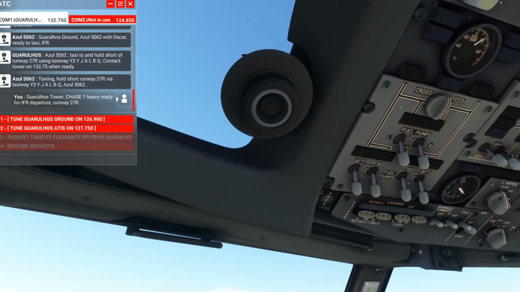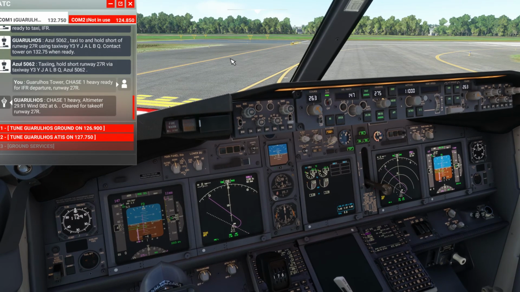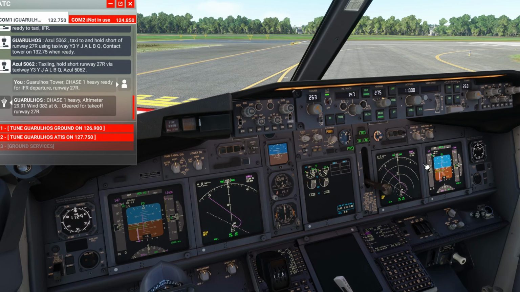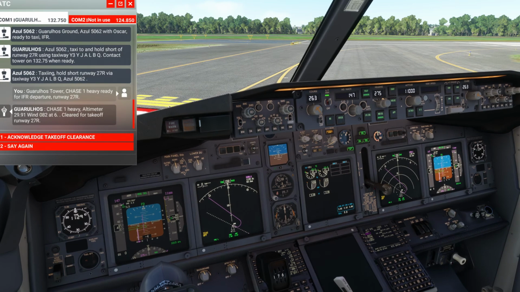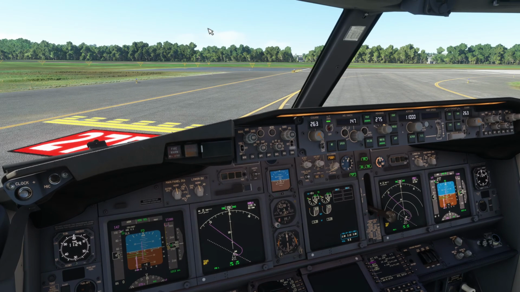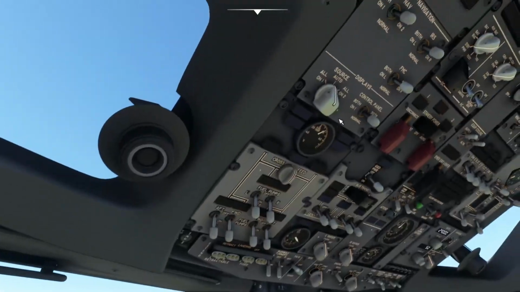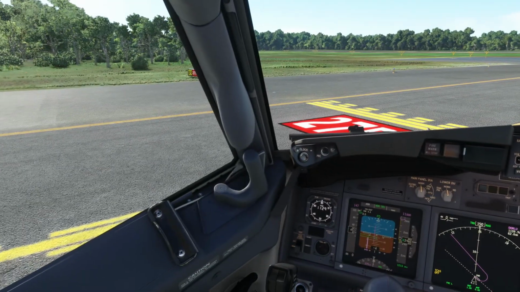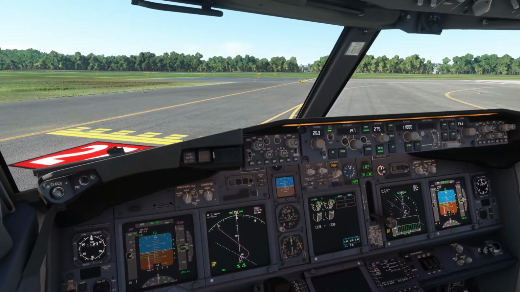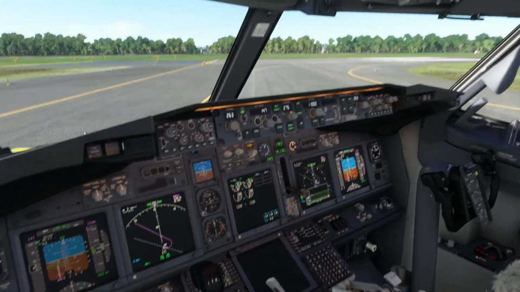Tower, Chase 1 heavy ready for IFR departure runway 27 right. Chase 1 heavy, altimeter 29.9, wind 082 at 6. Cleared for takeoff runway 27 right. Cleared for takeoff runway 27 right, Chase 1 heavy. Runway entry procedure. Okay. Cabin crew, take your seats. Clear on the approach. Cabin still not secure.